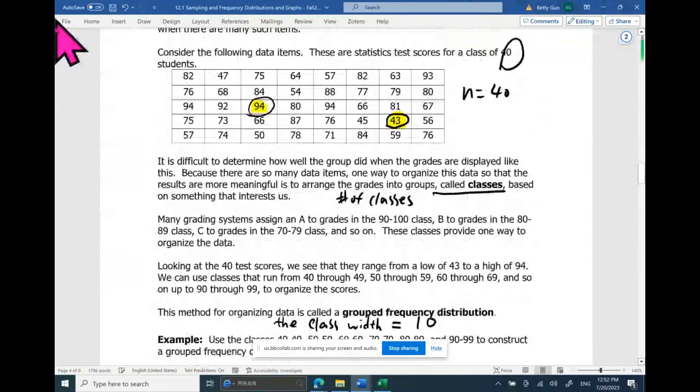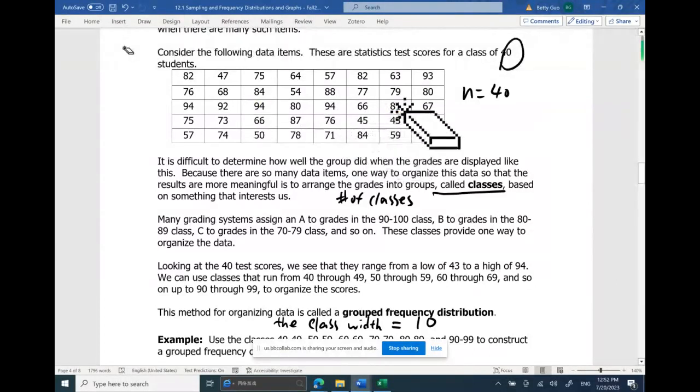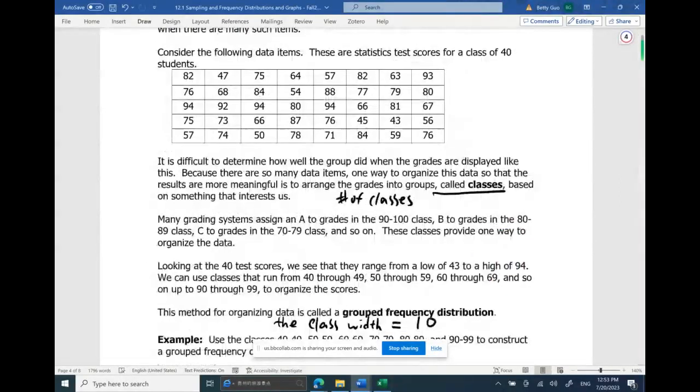I see students copy the whole sample on the scratch paper and then work on the paper. That's one way, right? Because if you only look at the screen and the words are so tiny, it's very easy to make a mistake. And I also see students do this. They use one hand to point at the numbers, go through all the numbers, and the other hand to do the tally. For example, we want to know how many students fall in the first class, right? What's the frequency of the first class? The first class has a lower limit of 40, upper limit of 49.